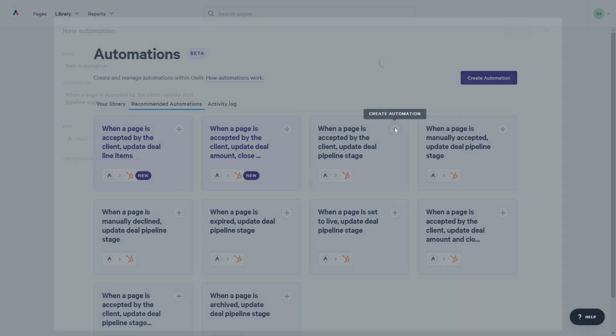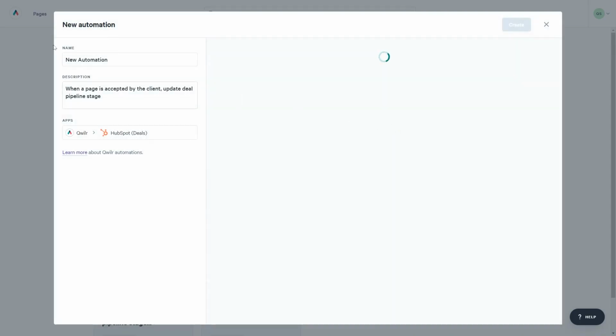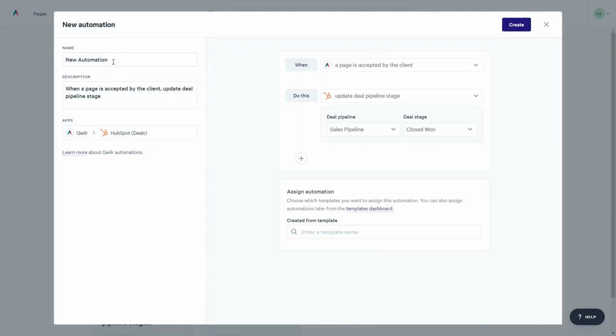So we click this little plus, and it automatically creates a nice title for us, which we can name Deal Accepted, right? We can name it whatever we want. We can update the description to whatever we want for context, and we can decide what to do here. So when a page is accepted by the client, we update the deal pipeline stage.